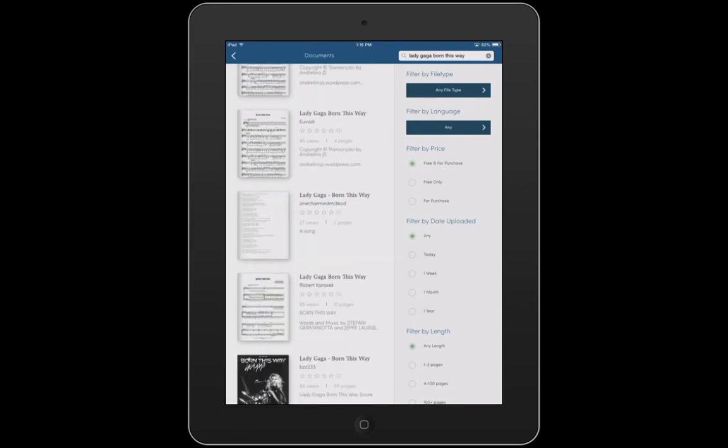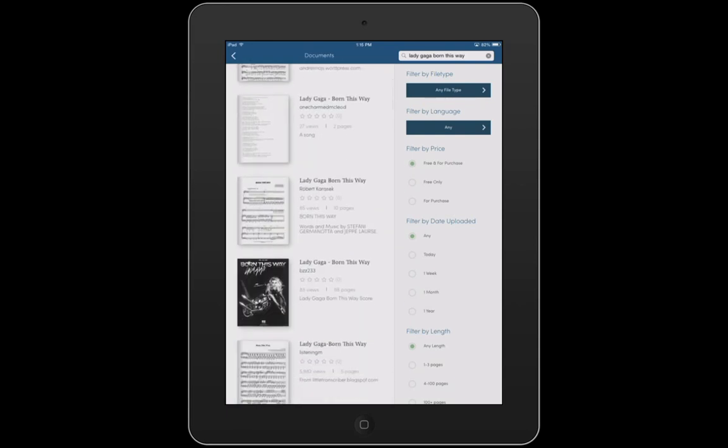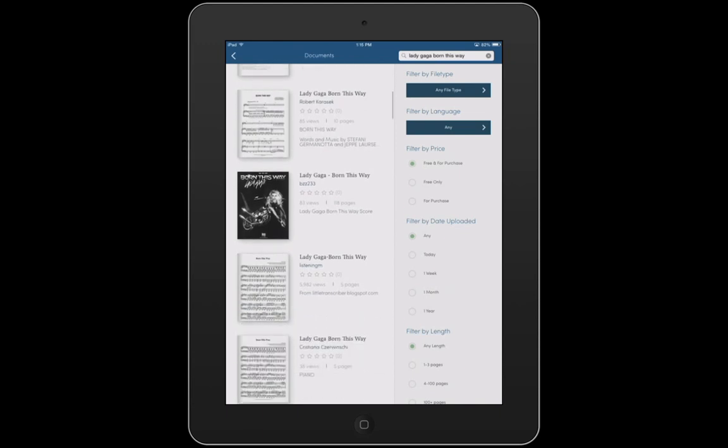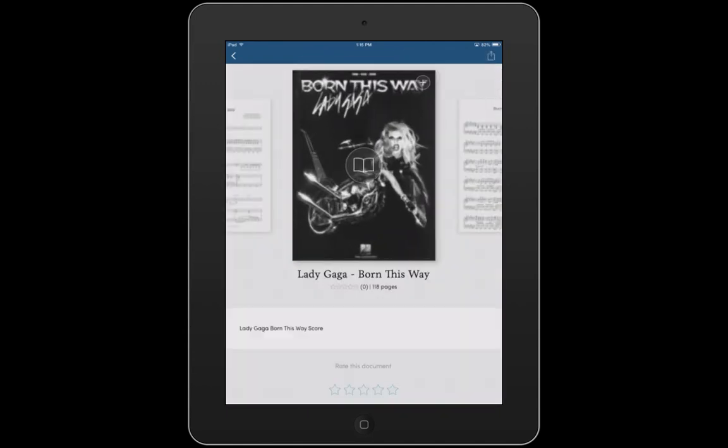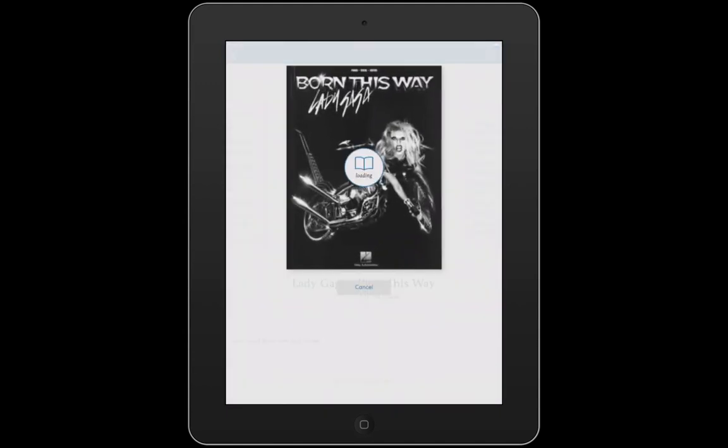So obviously this is the original song on the left, but the bigger booklets, let's say this one right here, this might not be it, but it could be. Let's see. It takes a second to load since it is a larger document. Give it a second. This should have all the songs in the album of Born This Way.